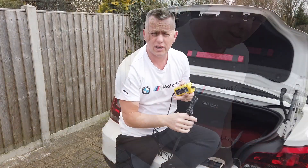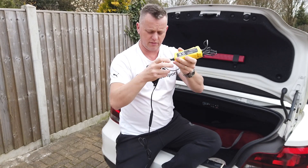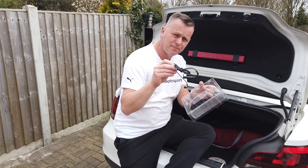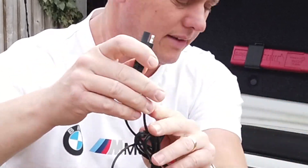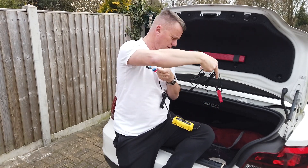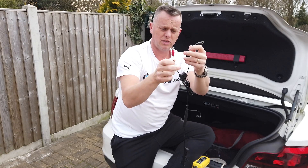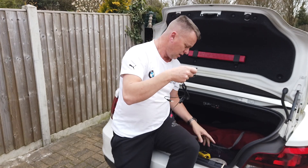So what do you get for your money? You get a little charger unit with the plug on the end, which connects to your positive and negative terminals. You can't do any damage with this one - it's really fail-safe. In the packet you also get this fusible link with a little connector on it. You pull that out the end and there are the wires with the crocodile clips, which you can connect to hardwire this directly to the battery or a positive terminal on the car.